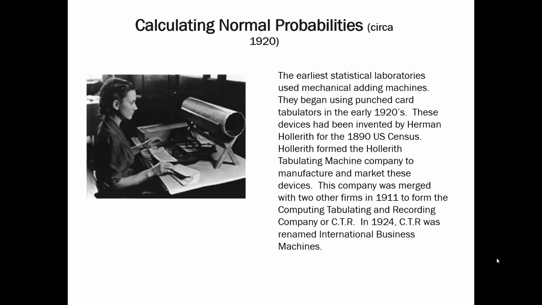The challenge with the normal distribution is that it's possible to take on any value for mu and any value for sigma. So there's an infinite number of possibilities of combinations of means and standard deviations for a normal distribution. In order to simplify this process, rather than having hundreds of thousands of tables, the computations were done for a standard normal distribution, the tables were produced, and the practitioners could take their problem with their own mean and standard deviation, standardize that random variable, and use the standard normal table to actually compute probabilities.